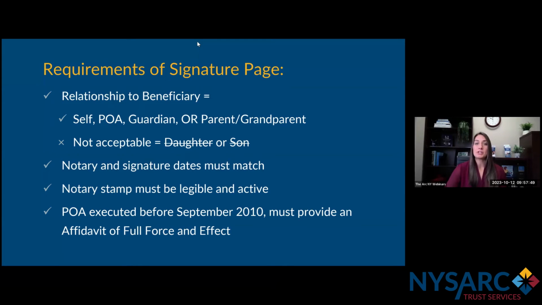Somebody asked if the beneficiary has the full legal capacity and doesn't need a guardian or rep payee to establish the account on their behalf, can they still designate a representative to speak to Medicaid on their behalf for the NYSARC Trust? Yes, the answer to that is absolutely. You can name whomever you would like who's going to submit those documents on your behalf. Now, you may need to communicate to Medicaid who that person is because that person may need to be added to your Medicaid case so that HRA or your DSS office will speak with them.